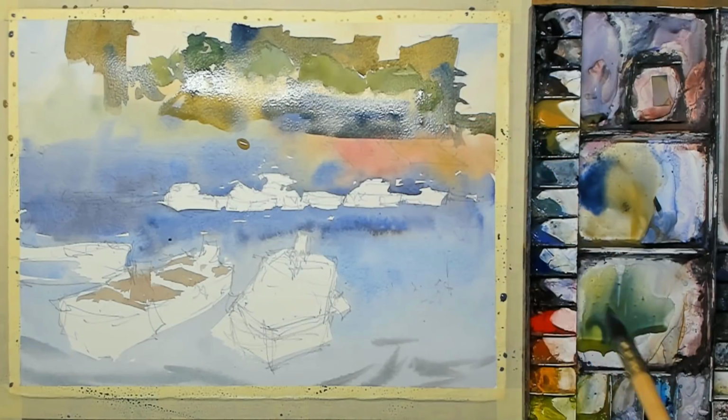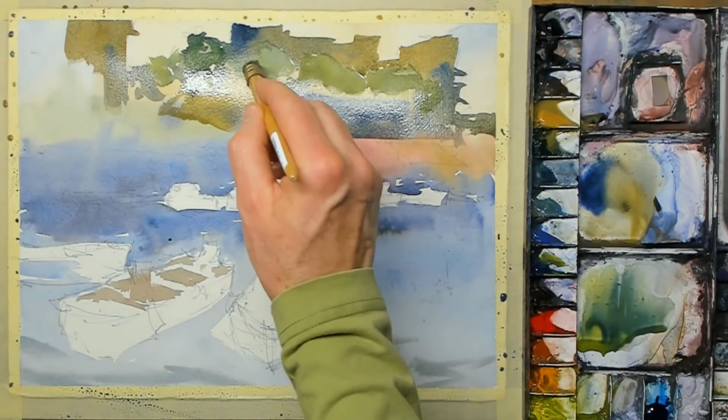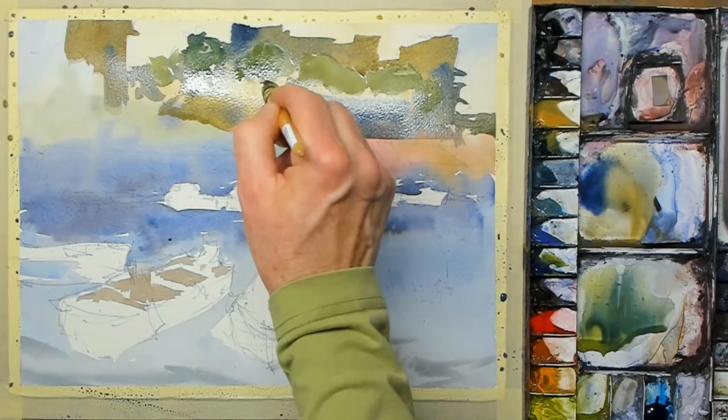Change colour to more of a bluish colour for some of the shop blinds and the ground floor details.